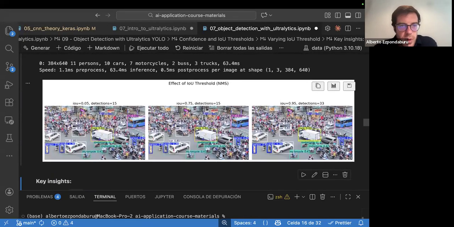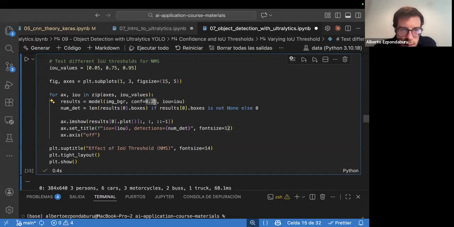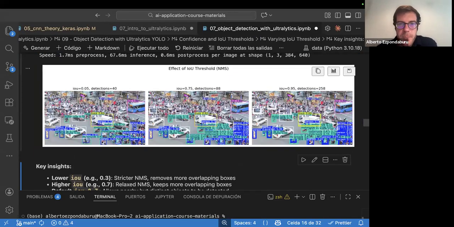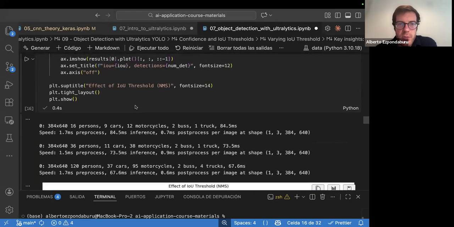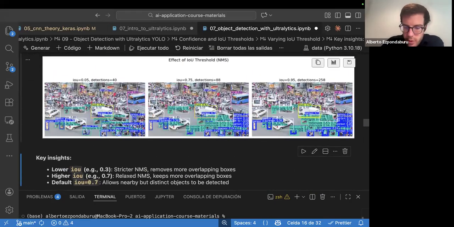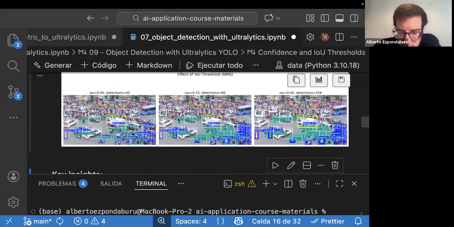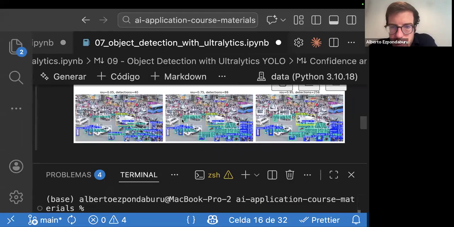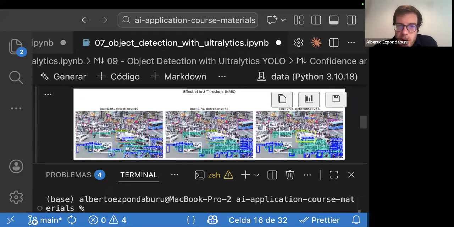Here, intersection over union, we have to see that when we load the confidence, I'm going to zoom the image a little bit more. It's difficult to see here, but if you do it locally, you can see. For a single image, you detect a lot of different bounding boxes. But here we only have one motorcycle. Here we have a lot, and here we have a lot more. Here we can see that we have intersection over union 0.95, 0.75, and 0.05.